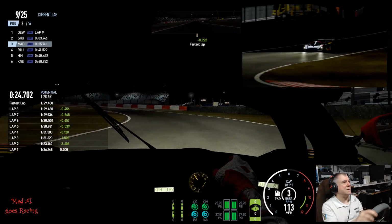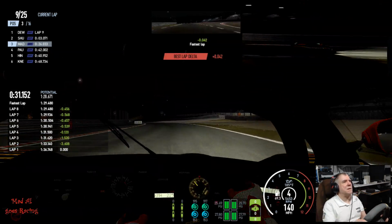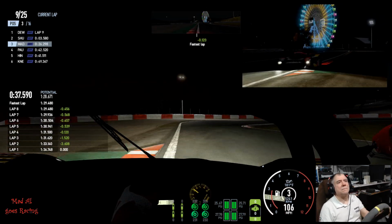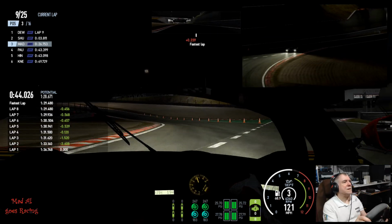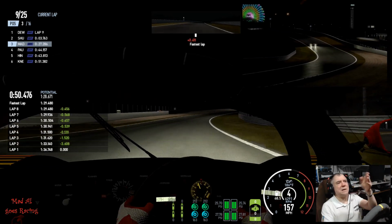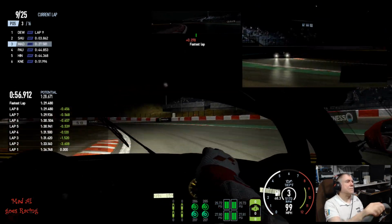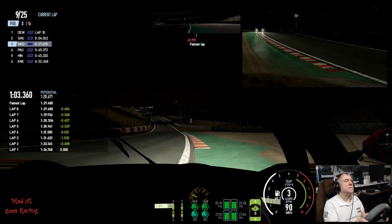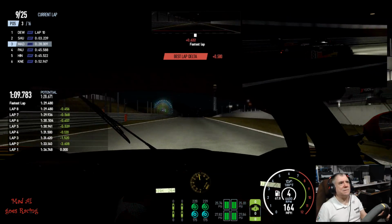Tightening the line up on the entrance to that, and then a little bit wide there. Try not to run those curves on Degners either between them or on the exit, because they have a nasty drop off on the back edge and you get hooked on them. Understeer there. Should have dabbed the brake a little bit to get the front end in.